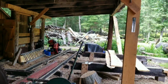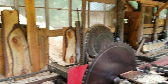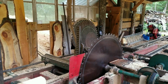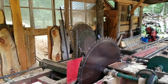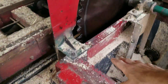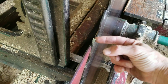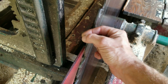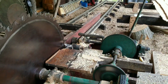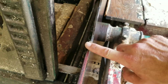But yeah, why don't you guys drop a comment and tell me what you thought of it. I know it's been kind of cutting crappy, and that's because I had such a weird angle on those teeth. Sitting here all the time, it was getting that funny stroke to it, to where the tooth was a lot thicker on this side versus that side. Can't believe I never really noticed that, because I wasn't looking at it. I was just always making sure I had that nice and straight.